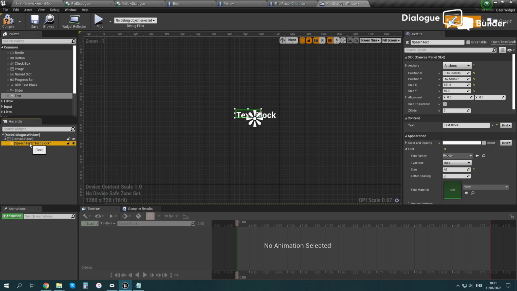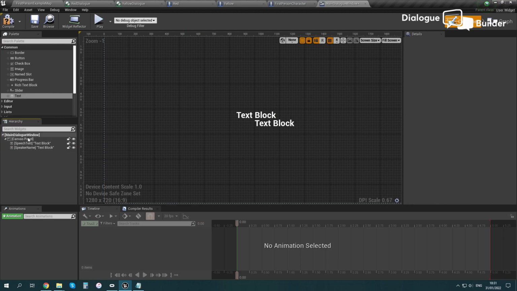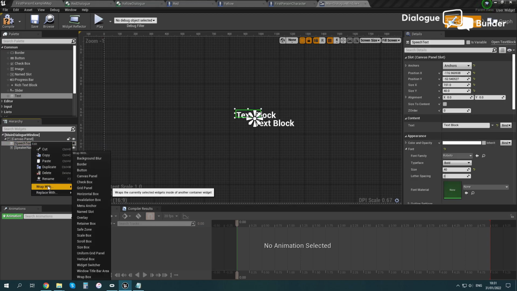Also, we need speaker name, so let's duplicate component. Wrap them inside vertical box.